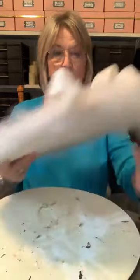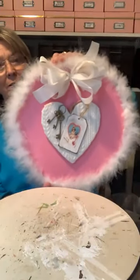This doesn't have wire, so it's not going to stand up and be all loopy pretty and all that, but it's okay. Hey, Pamela. Okay, that's what we got so far.